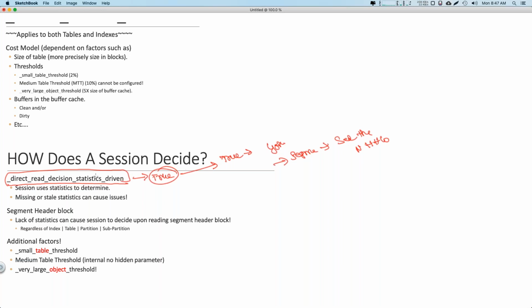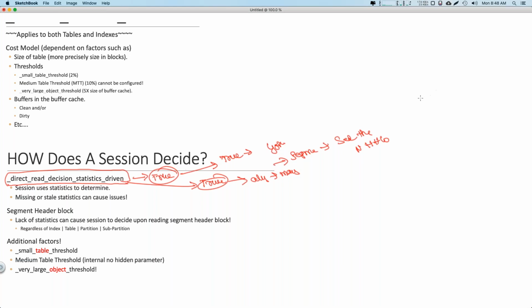So instead of getting the data from the segment header block regarding the number of blocks below the high watermark, by default, due to the fact that direct read decision statistics driven is set to true, Oracle will always make use of the statistics.